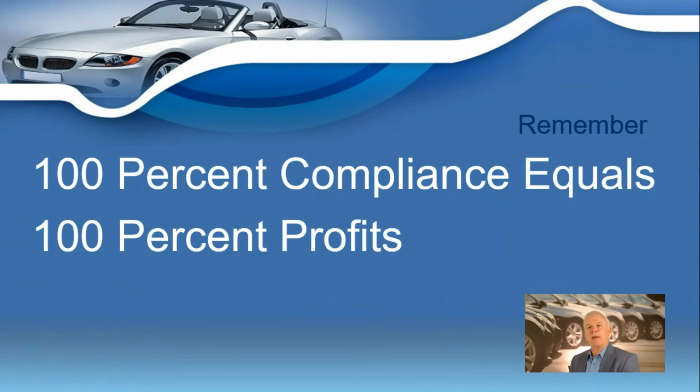And in my training courses I've given throughout the United States, I get the guys that come in and say, well, I don't really want to stamp my dealership. I don't want to have one of those signs. I'm going to put the sign up and then take it down afterwards. And I'm just using this license to get into the dealer auctions to buy cars for my family. I'm not really going to be there at the dealership. Well, those dealers are usually out of business within a couple of months. Your state regulatory agency requires you to maintain 100% compliance.